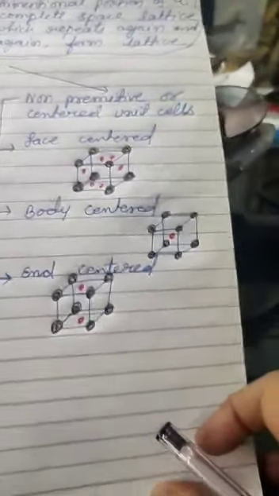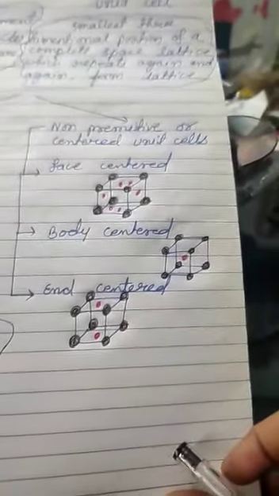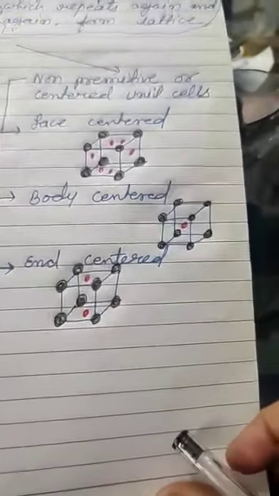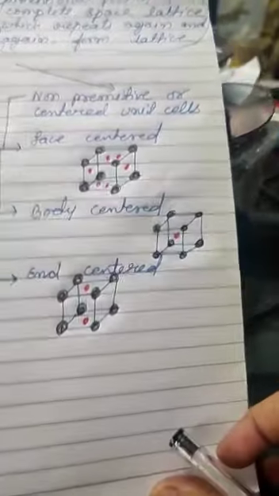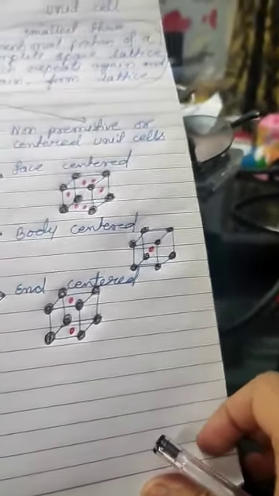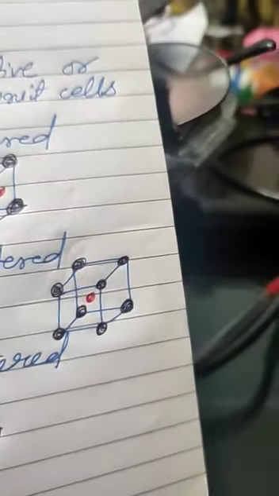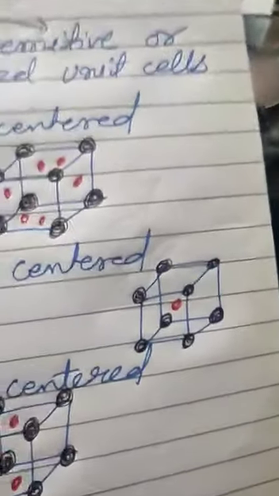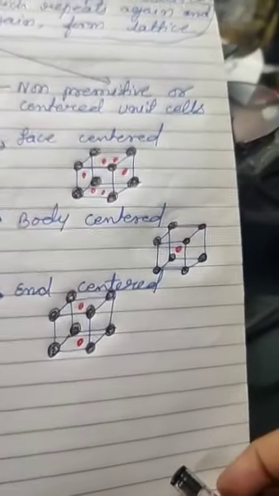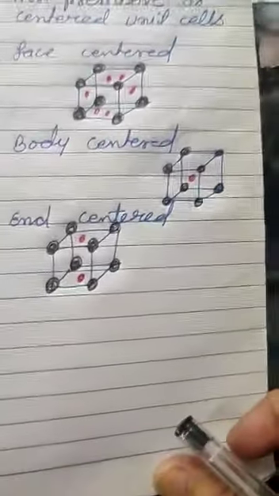Body centered - same, consider your room only where you are sitting now. How many corners are there? Eight. Eight corners are having eight particles. And one particle, one red point is there which is present, not touching any wall. It is just in between the center of your room. You have to keep in mind the red point which I am indicating here. It is not touching any of the corner, any of the face of that cube. That's why it is considered as body centered, because particle is in between at the center of that cube.